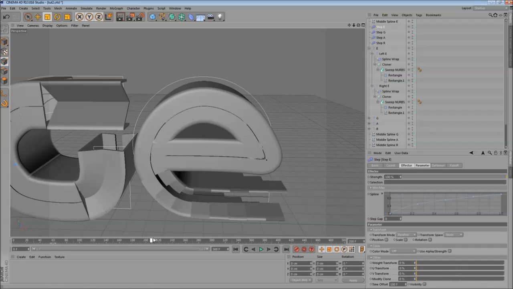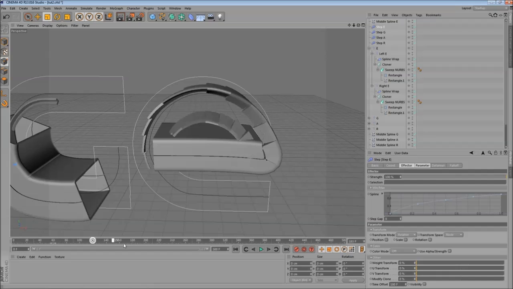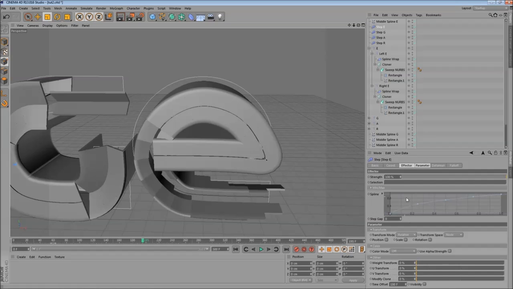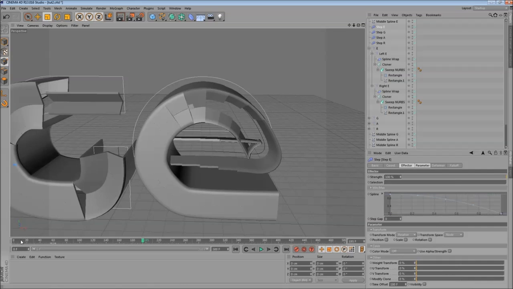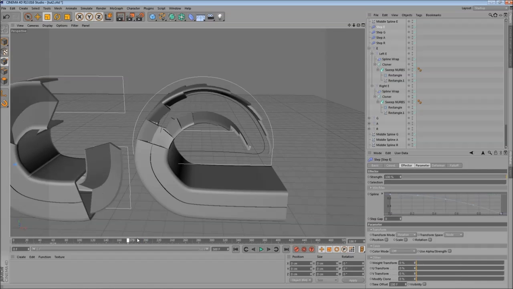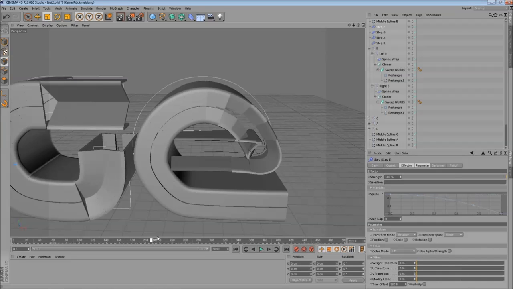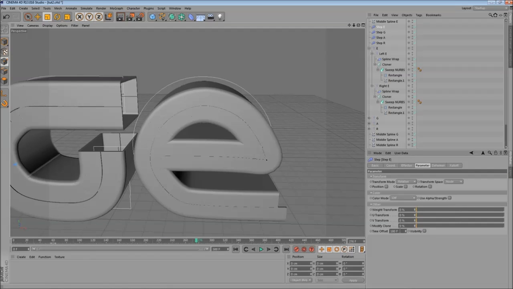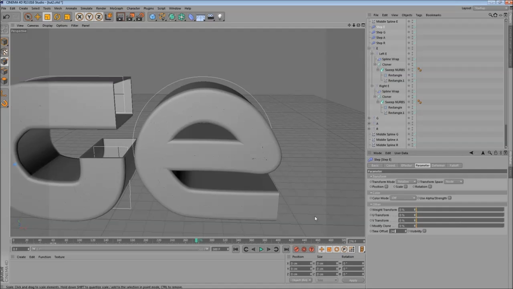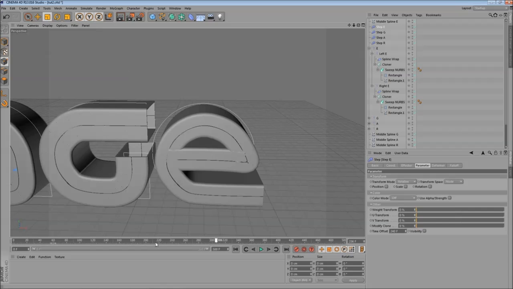Okay, that looks pretty good. This looks pretty okay, I think. Well, maybe not. Okay, maybe not root. Maybe let's take something else. Maybe inverse. Let's try the inverse. Yeah, that looks okay, I think. Okay. And also the time offset. Maybe we set the time offset to 240 right here, so it takes a little bit longer to animate.